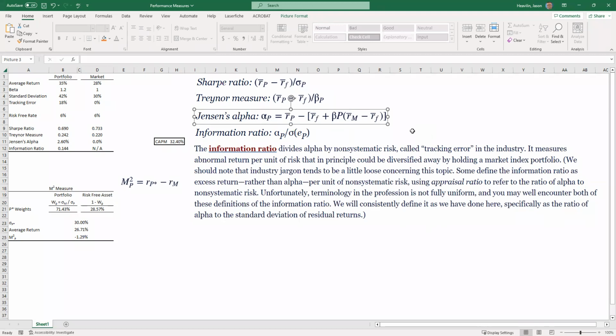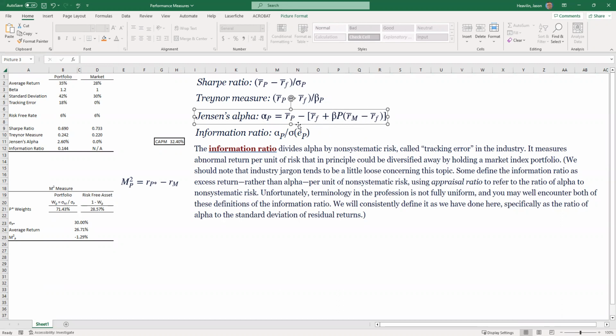Jensen's alpha is very similar to an example we did about abnormal returns in a different video. But here, we're calculating Jensen's alpha. Let's talk about this right-hand side piece first. This piece inside the brackets, that's CAPM. You have the risk-free rate plus the beta of the portfolio multiplied by the market premium, the market premium being the return of the market minus the risk-free return. So this piece is just CAPM.